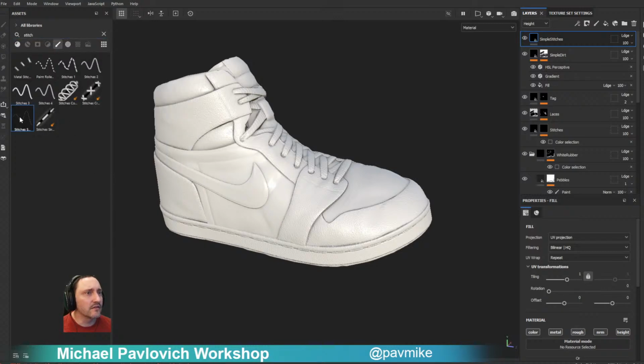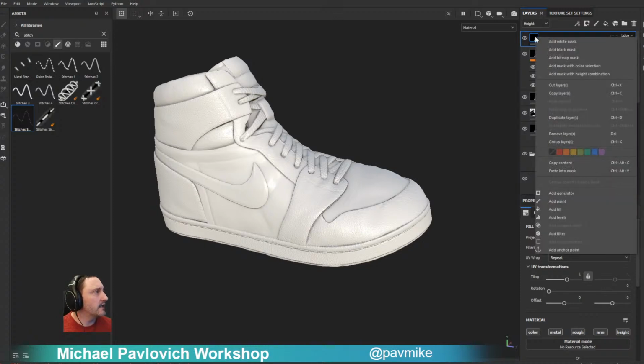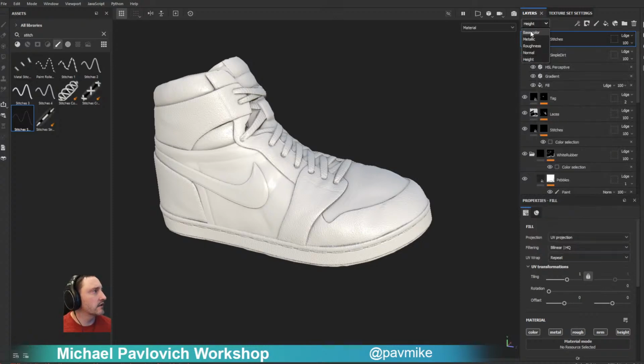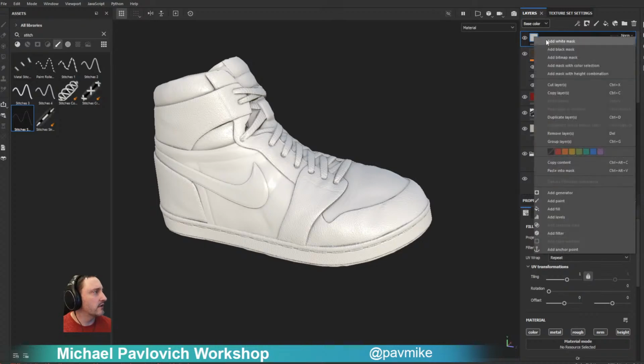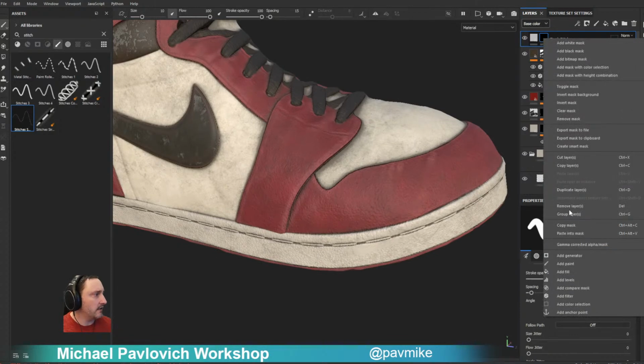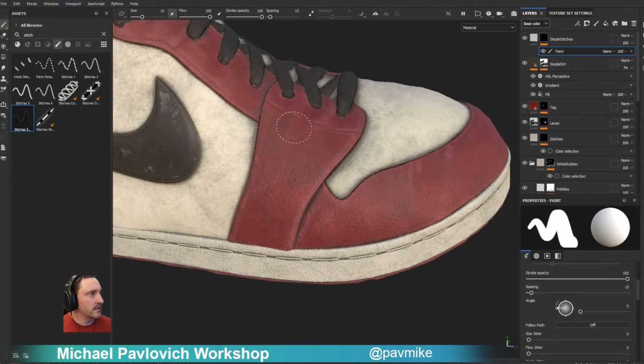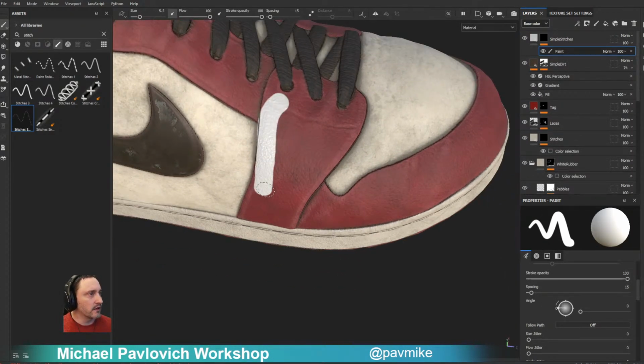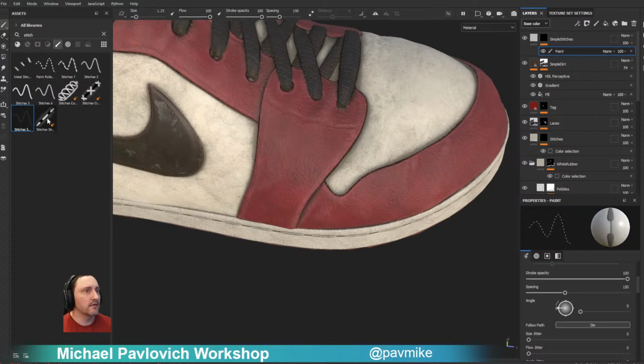So now I'm going to say add, so this is just a fill layer with just white, which is fine for now. We're going to add a black mask, and on this black mask, we're going to add a paint so we can, if we need to, modify this. So now we can go through here and start painting, only we want to paint with a stitch brush.